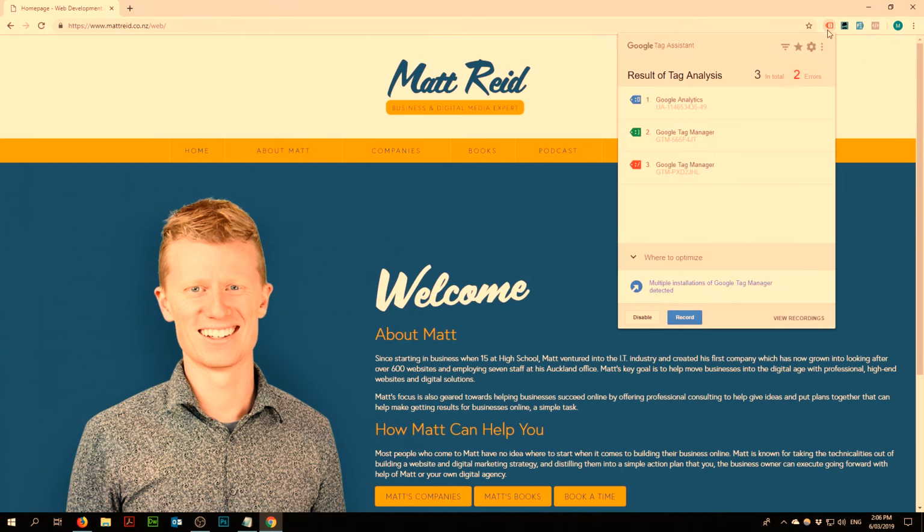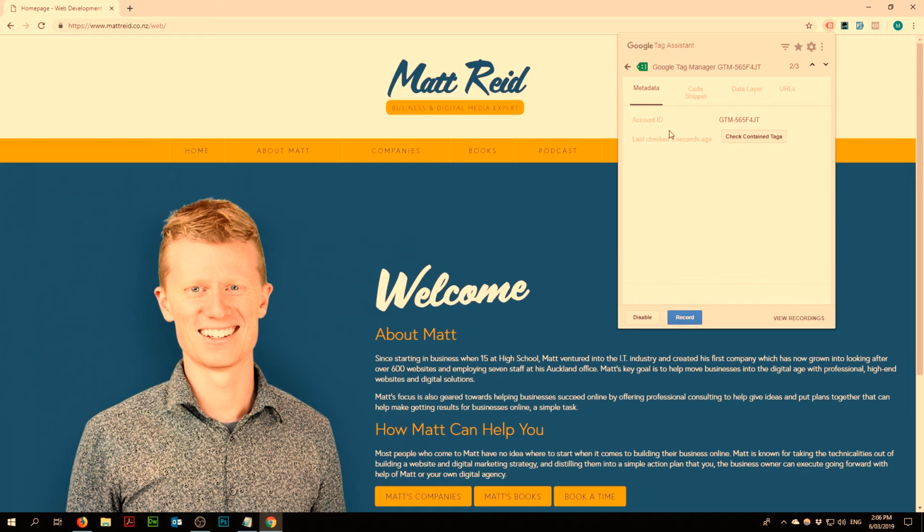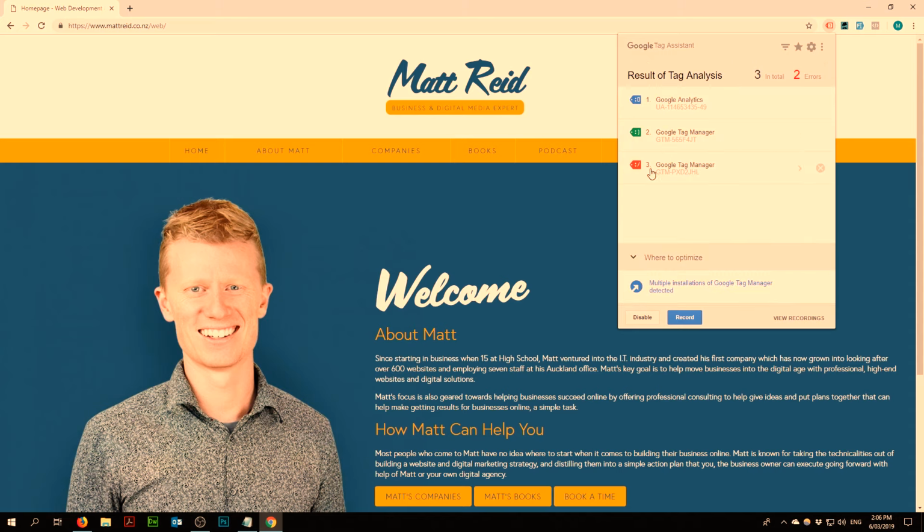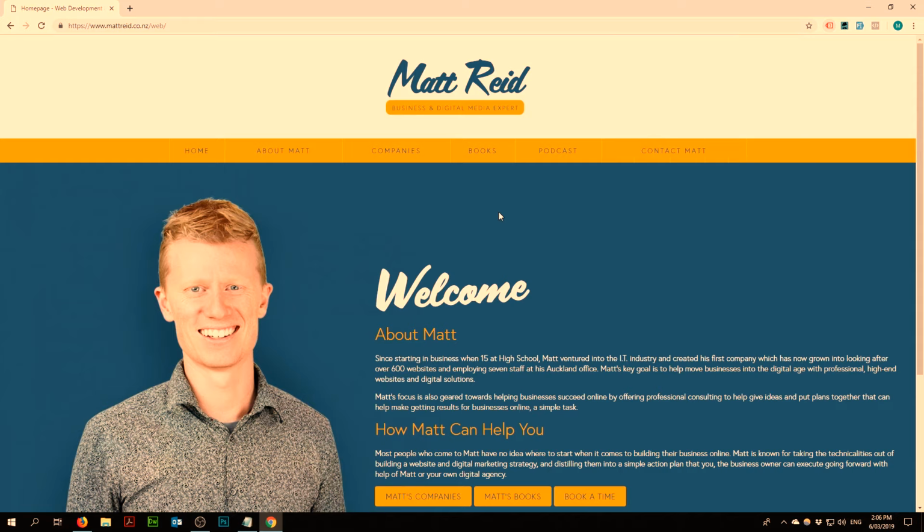Cool. Now if I click onto it, I've got this tag manager code coming up here. And I've also got another error. You shouldn't have this. This is just because I've duplicated mine, obviously. But you should have a green check light saying Google Tag Manager in that list somewhere, and that means that you've done it properly and that you're good to go.